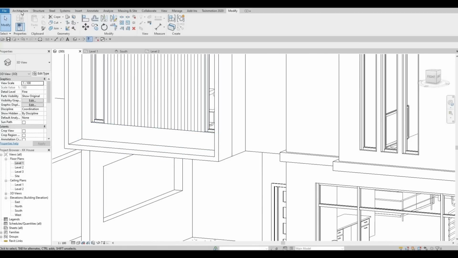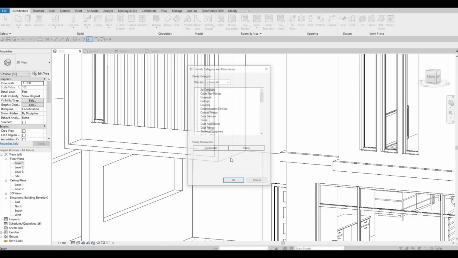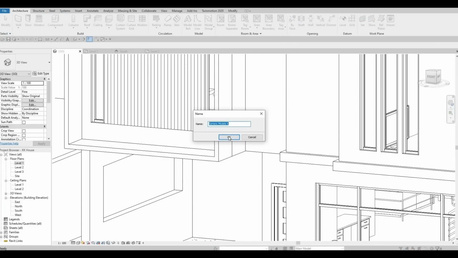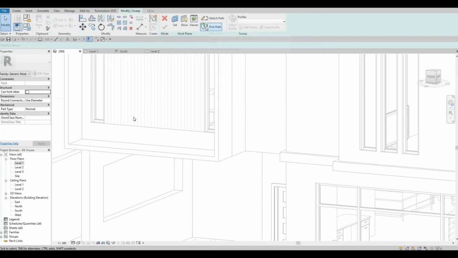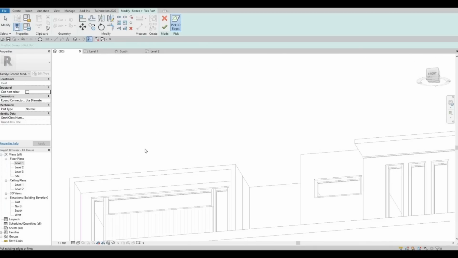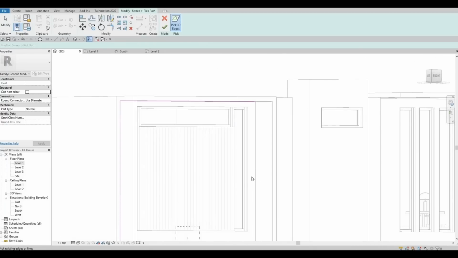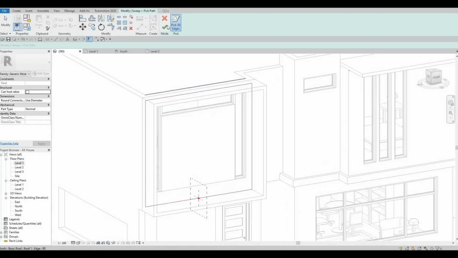Now, same thing, same idea. Model in place, generic model. This will be generic model number 6. Sweep. We're gonna pick the path. I want to make sure that I pick all of the corners and it looks good.